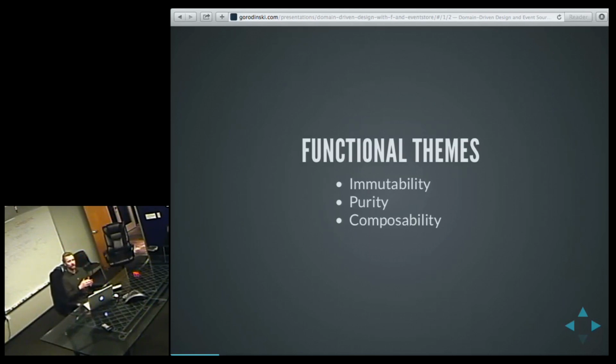The things that constantly come up with functional programming are these three things, in my opinion, and they all interrelate, and other things depend on them. First, it's all about immutability. Instead of changing state, you simply return a new value, and the other one remains unchanged. And this comes up a lot in functional programming.